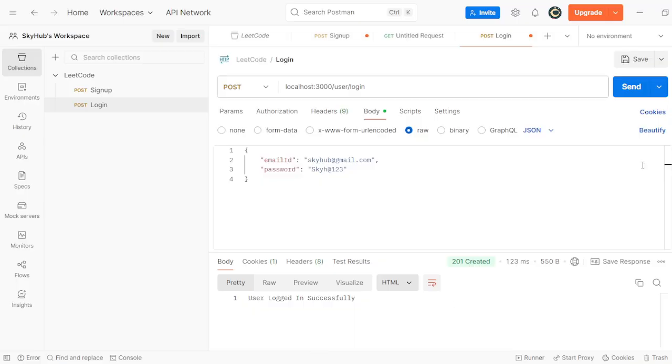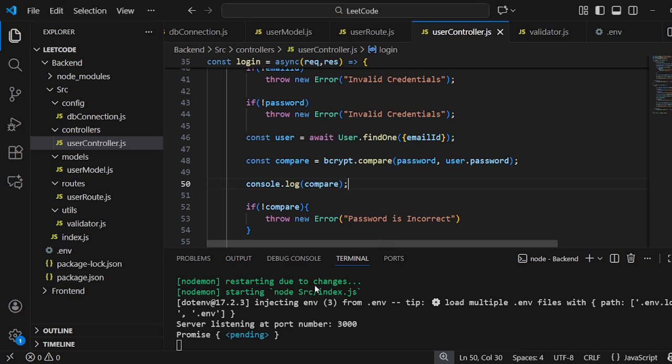Open your Postman, then again send a post request to /user/login. The login succeeds. Check here: it returns a promise as pending. So bcrypt.compare returns a pending promise, so we must await here.